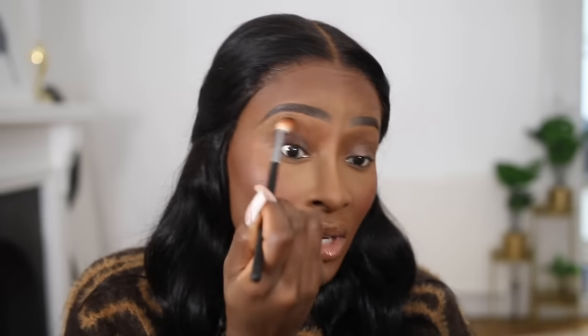I've been doing a lot of matte shadows lately. I take a light brown shadow from the Morphe 35V palette — I think it's an old palette now — and use that as my transition shade. I still do my halo technique because it just works for me. I have really small eyes in the sense that my crease starts quite low, so I do this technique to give the illusion of a bigger lid space. I do the transition color first and then go a little deeper with a slightly darker brown in my crease to give myself a higher crease.